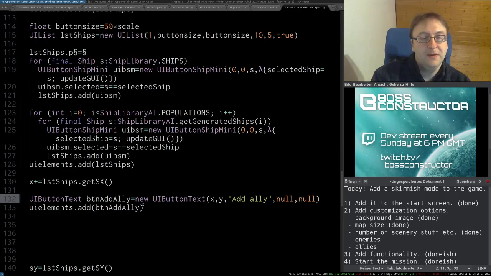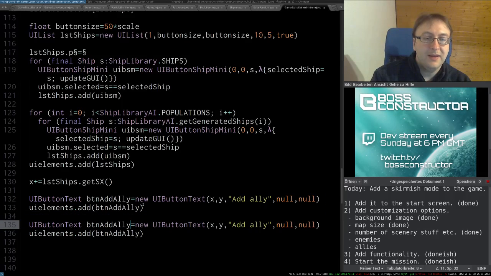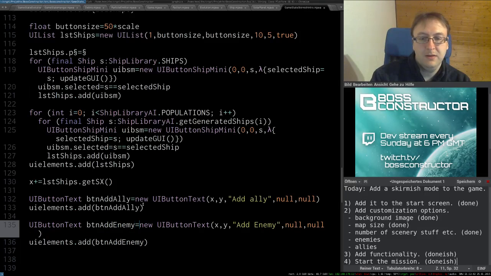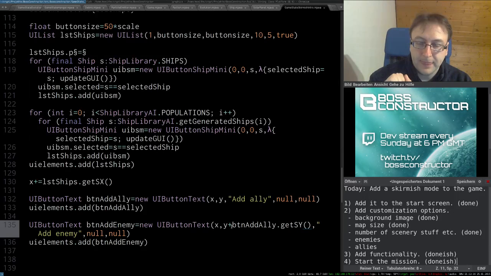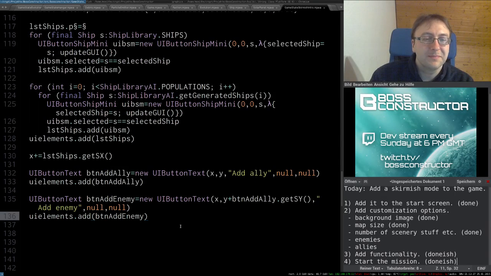Ally, and then we need an add enemy button. Enemy, basically the same, except that it is a little bit more, how do I express it? It's below the other button. Yeah, that's pretty much it.